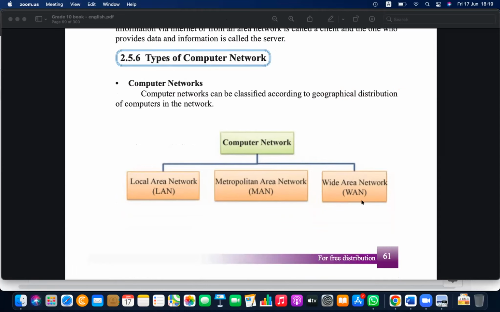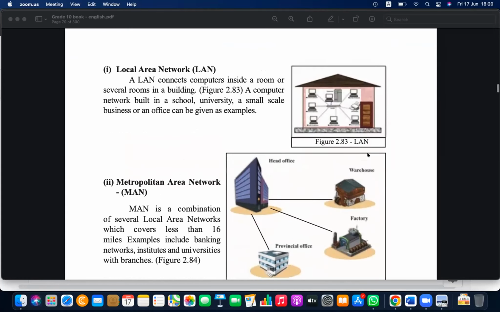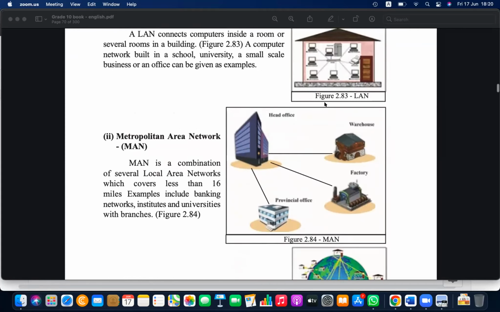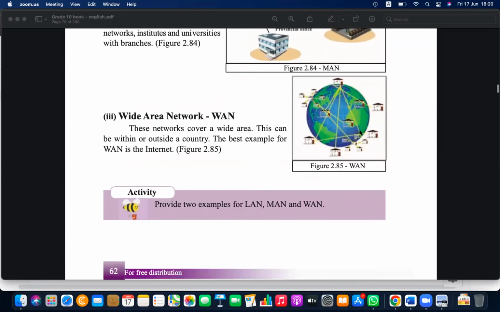The large scale is an intercity, inter-country, or even intercontinental network, connecting many networks together. It is a wide area network. You can see how a local area network is in a local building, a metropolitan area network in a city, and a wide area network connects the world.